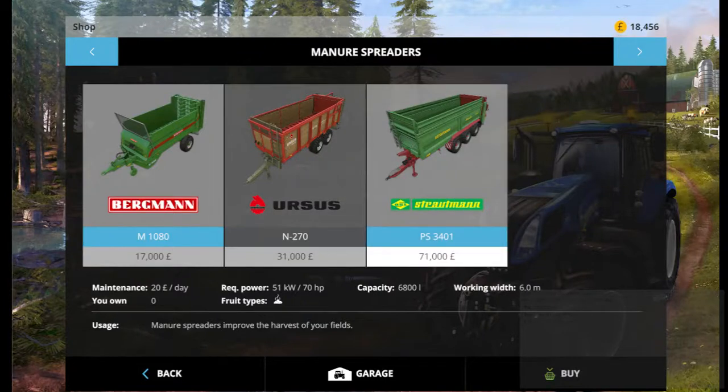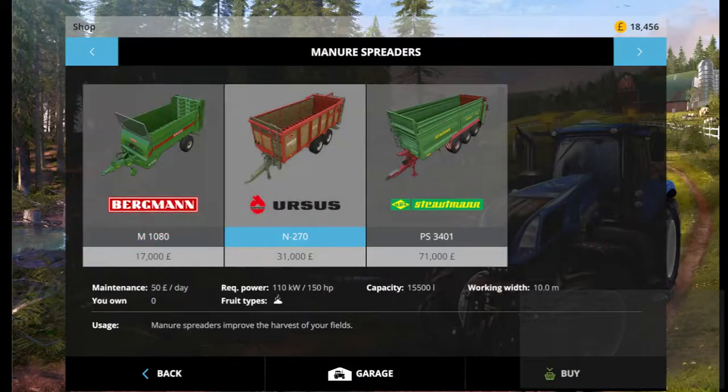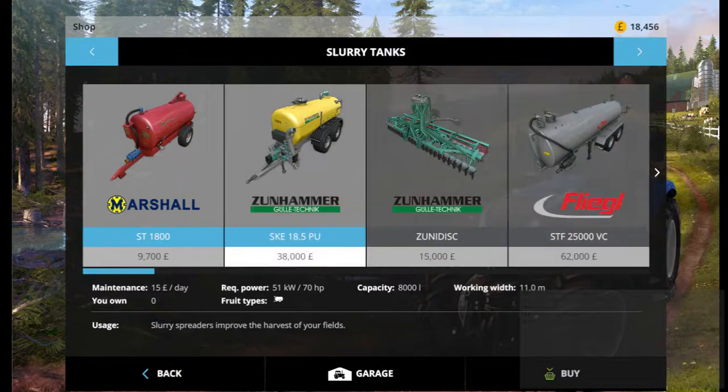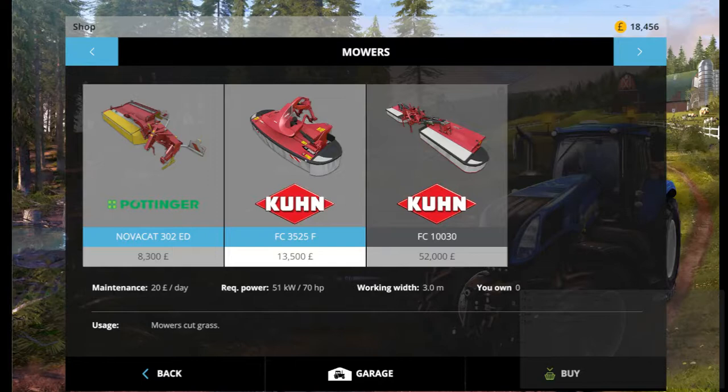Different size trailers. Liking that there is literally manure spreaders. These aren't trailers. Gone past trailer? No. So 3 different size manure spreaders. They all do the same manure, just different capacities. Slurry tanks for spreading your silage, your liquid fertilizer.